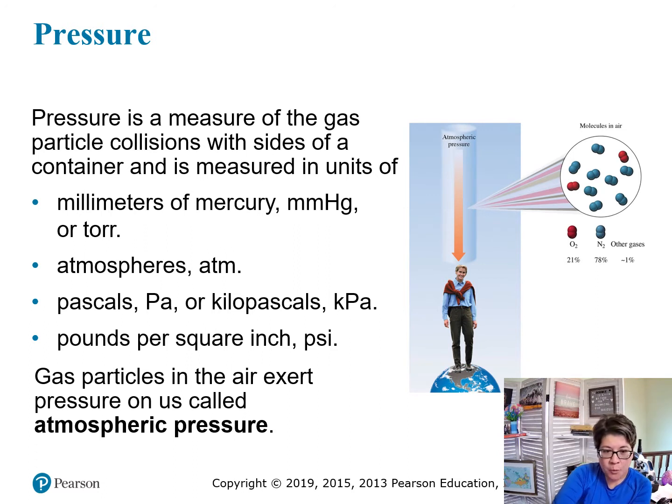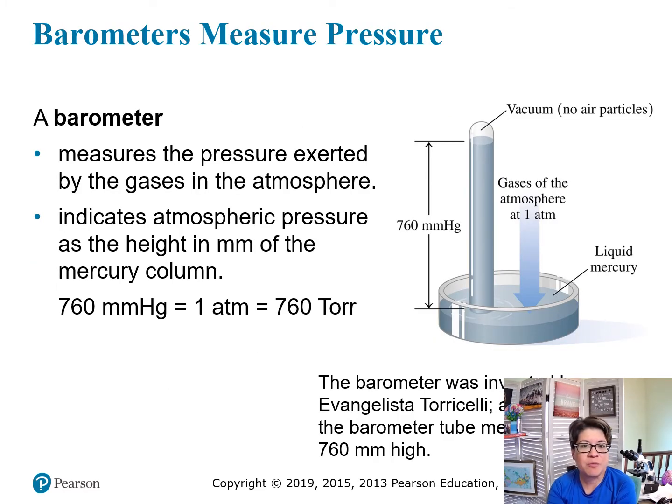atmospheric pressure, which is the pressure that the atmosphere is pushing on us, and at sea level it's about 15 psi, which means there's about 15 pounds per square inch pushing down on every square inch of your body at sea level. I think it's probably about 12 psi at the altitude that we probably live at. And we use a barometer to measure pressure. And I'll explain how it works here, and then I'll look at the units of pressure with you.